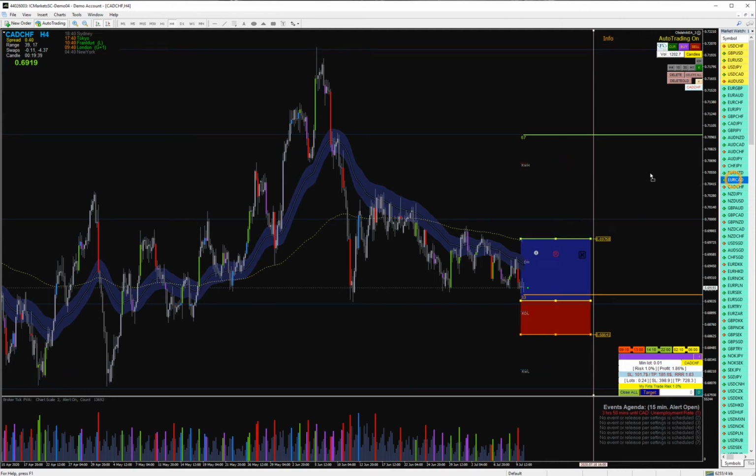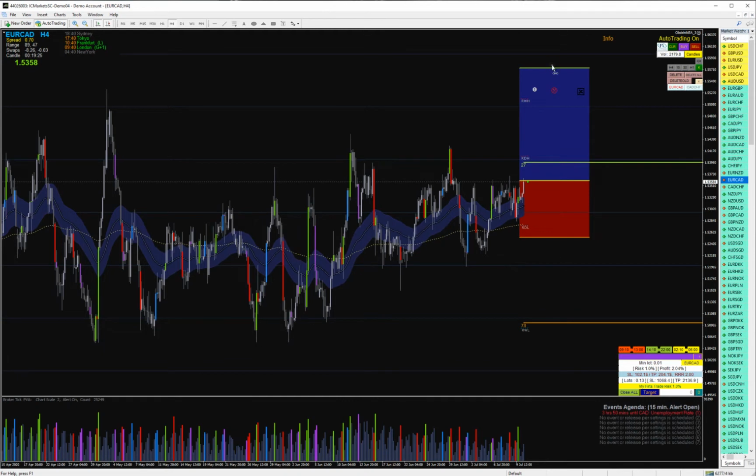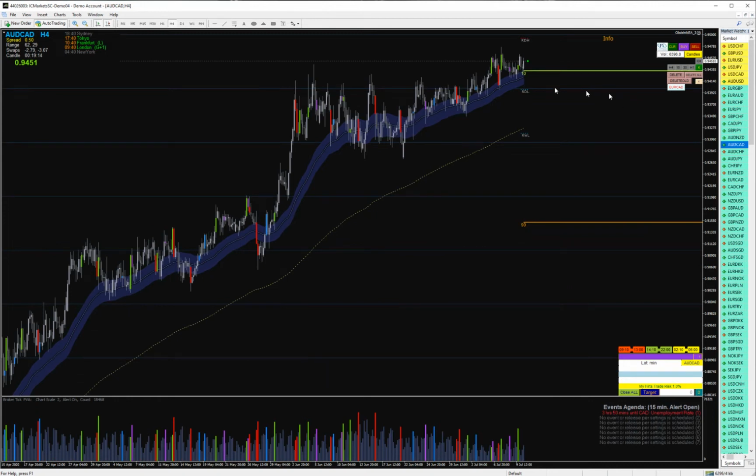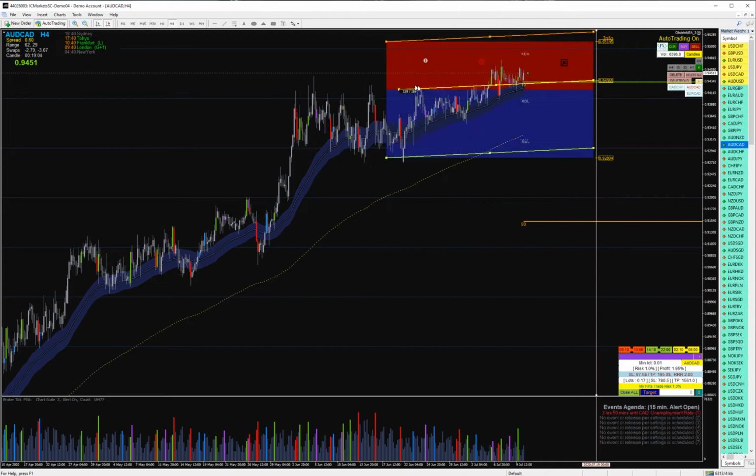Then I go to other pairs. I go to Euro CAD, and for example, I want to trade a break of the continuation. So I will simply plan the trade like this, let's say with this target, right? Next one is just any pair, and you might already see what I'm doing right now. I have a sell here, or for example, if I want to trade here like that, I can plan my trade in this one like this.